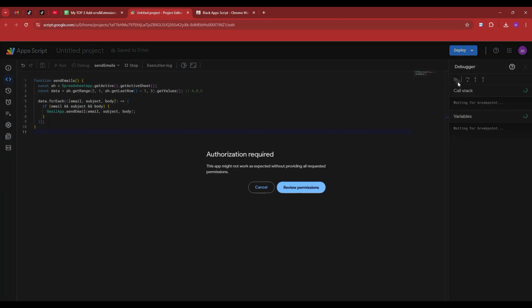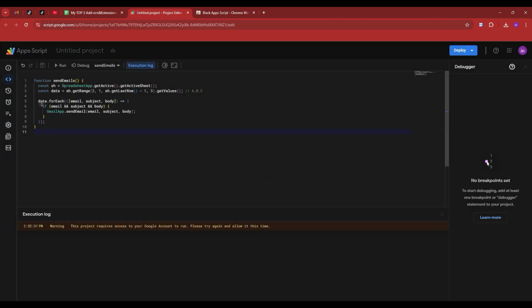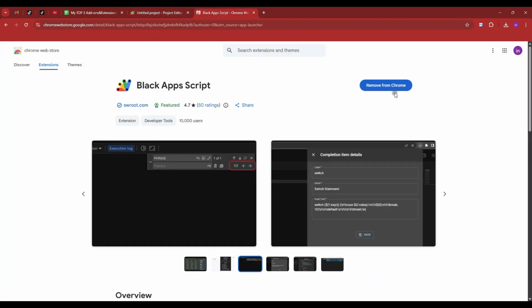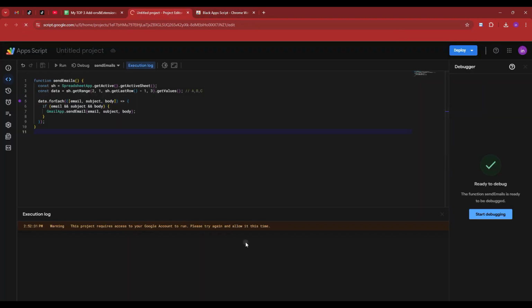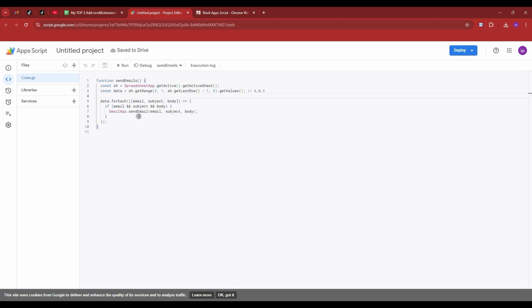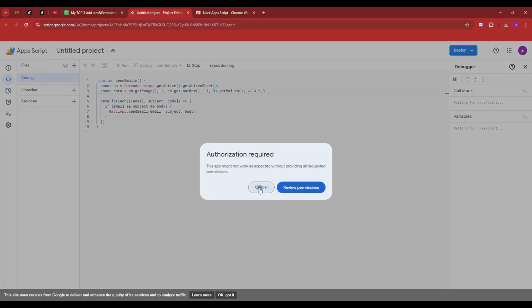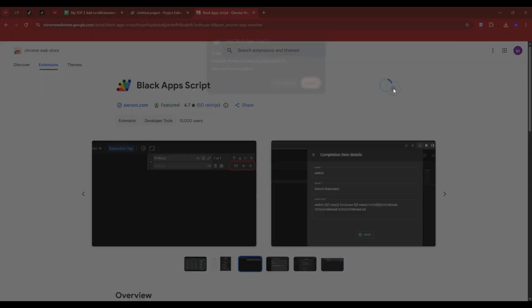Whereas earlier in the regular editor in Chrome, this function didn't exist by default. It would only run until the stop point, and only there could it pause in the debugger. And what does it look like without that? Let's simply remove it from Chrome, reload our page, and you'll see that everything here becomes plain, raw, and inconvenient. There are no real highlighting features, only very minimal ones, and debug menu doesn't work quite the way we need it to. Then we add it back and see the difference.